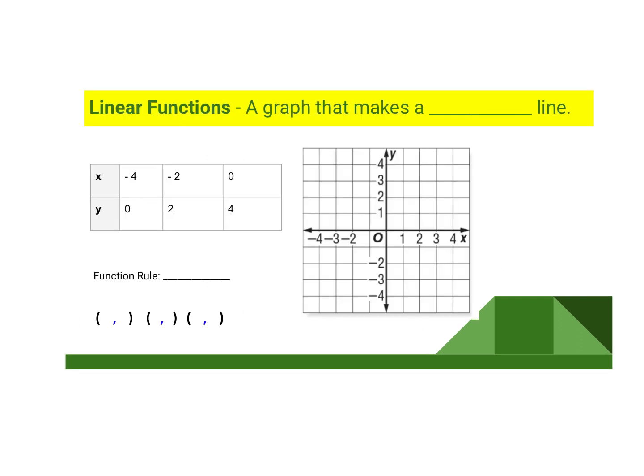So a linear function, this is a very pre-algebra term. It's just a very fancy term for a graph that makes a straight line. The graphs we're going to be doing this year are all straight lines. They're either going to be vertical, horizontal, or diagonal. But as you move to higher levels of math, you'll have some curved lines. So let's go ahead and see if we can figure out our rule and graph our ordered pair.